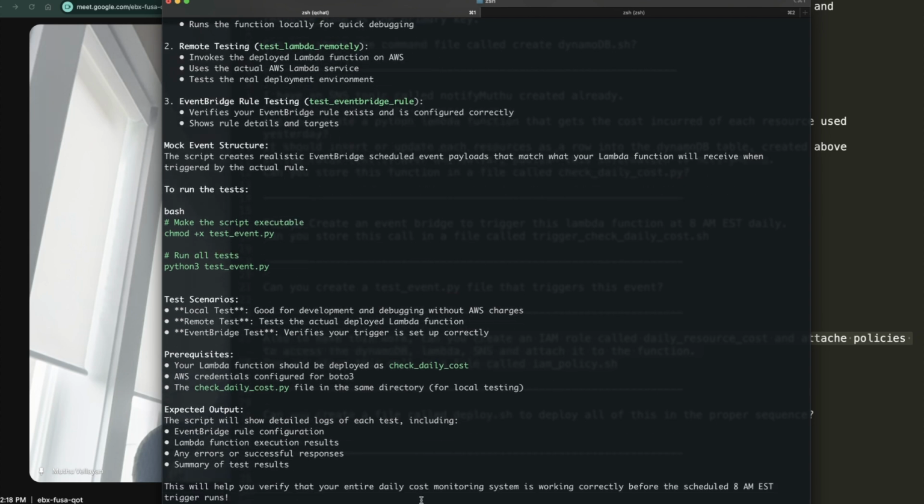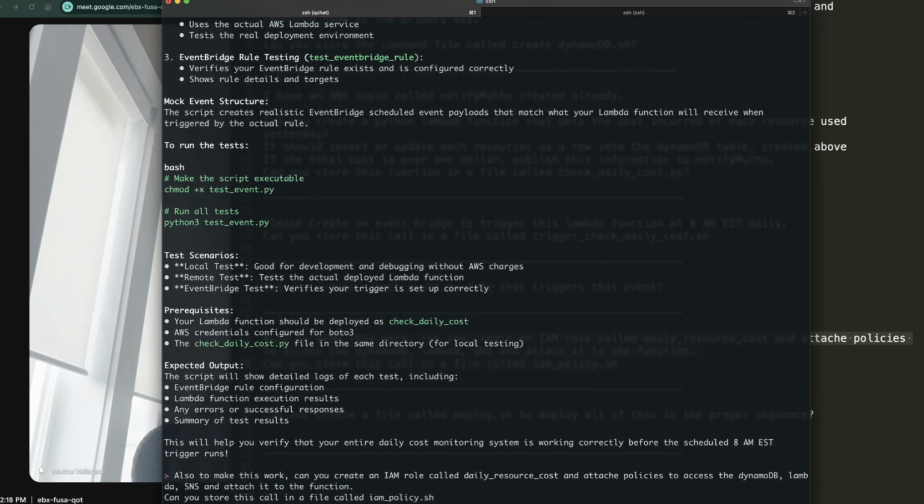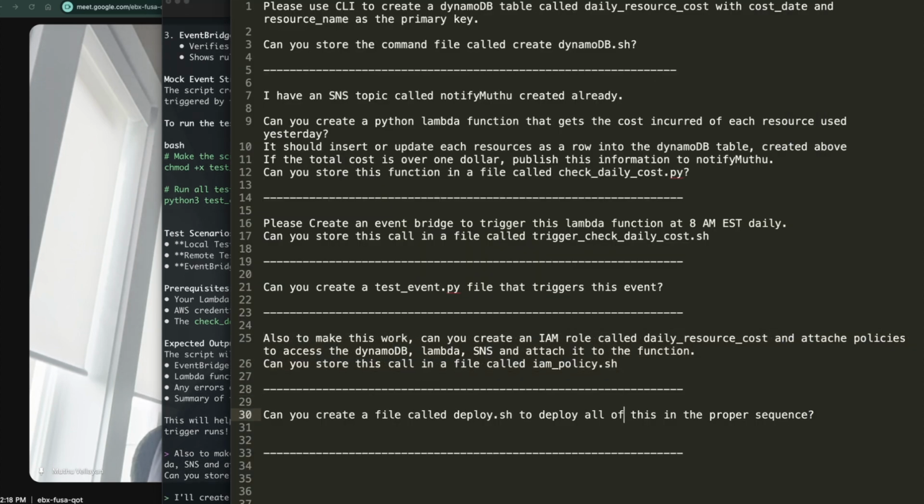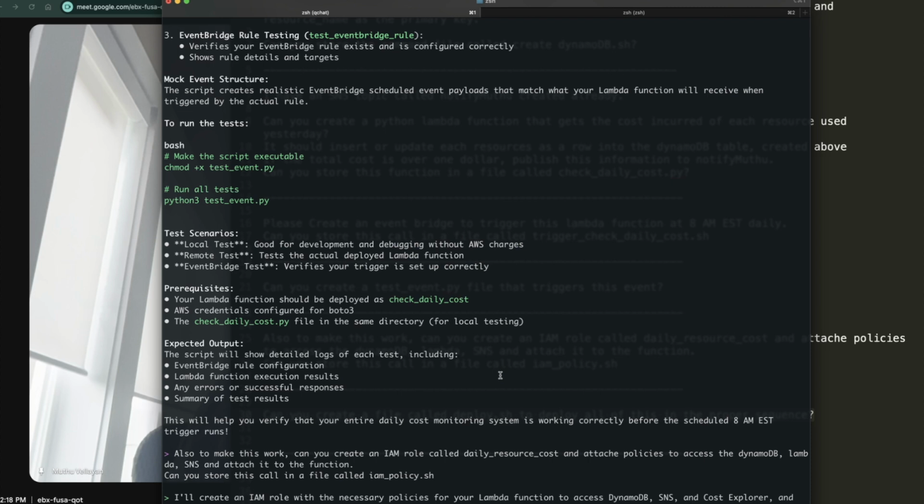Okay, then the next thing is to create the policies. We also need to be able to deploy them in proper sequence. As you know, this is very delicate in terms of the layering. You can't run these things without policies in place. So this is going to take a couple more seconds.